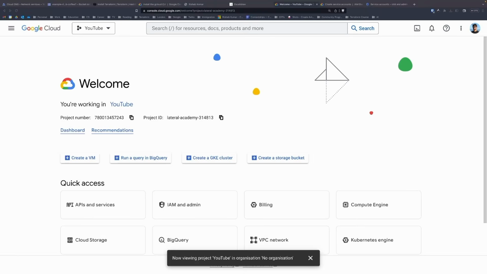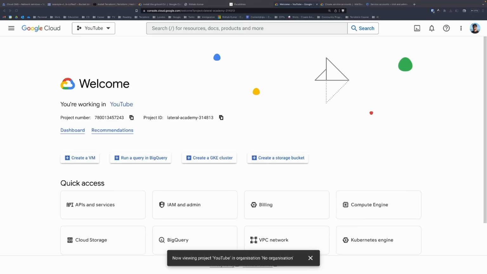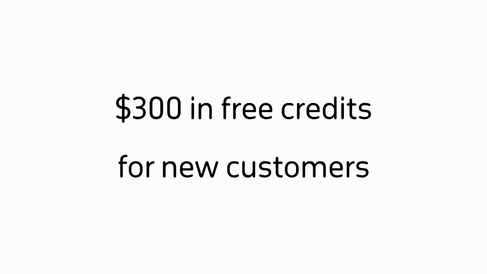So before we start with any Terraform code, I want to make sure you have your Google Cloud account set up. So if you haven't created an account, you'll need an account with active billing, even though the costs for this project will be minimal since we are using Google Cloud Storage to store our website content. Couple of cents for that per month, but you can incur charges for your load balancers as we saw in the architecture diagram. That being said, you still get some credits. You also get a free tier from Google Cloud.